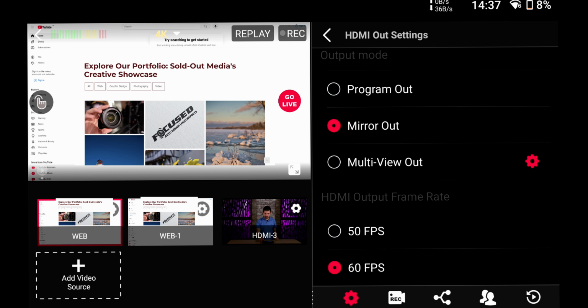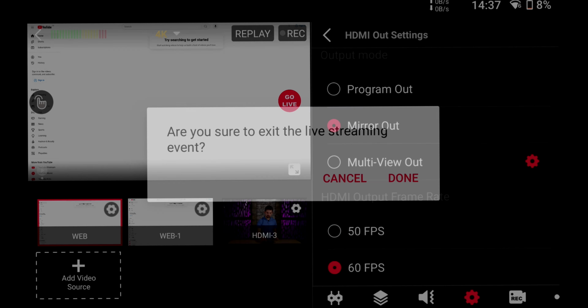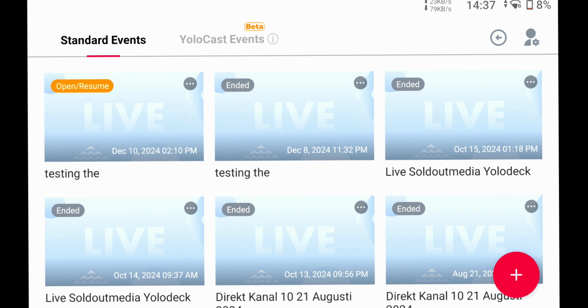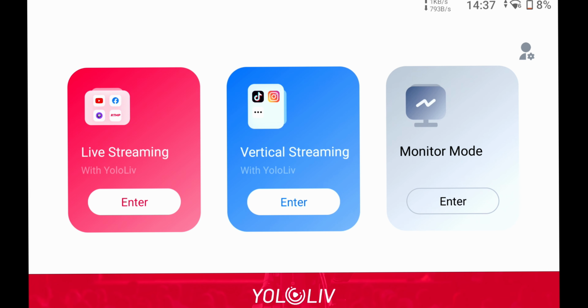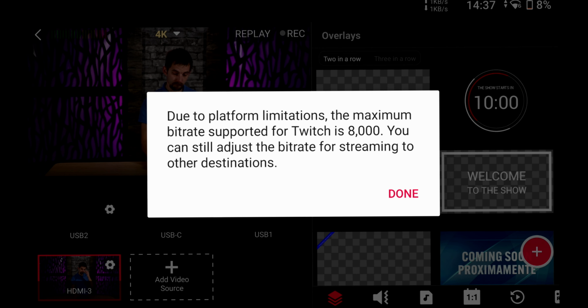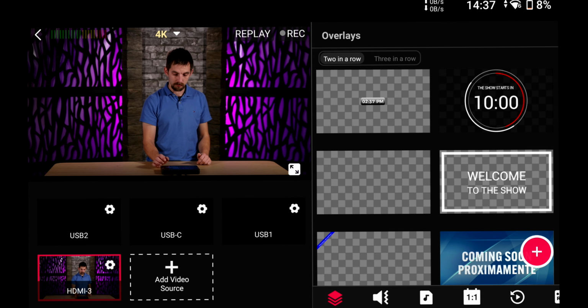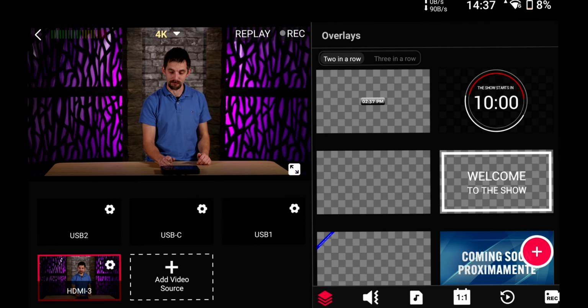If I hop out now, because I need my other settings, if I hop back, exit streaming mode, see if you stay with me, and hop back one more and go into monitor mode. Done. Here in the bottom, as you can see, there's a couple of different things you can use.